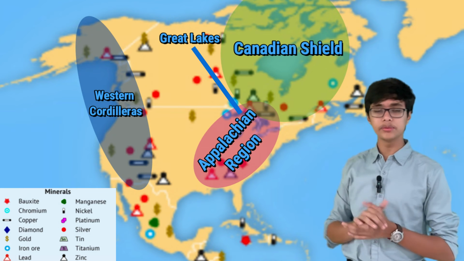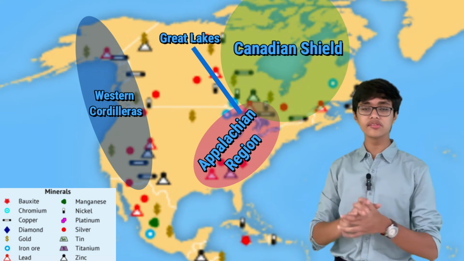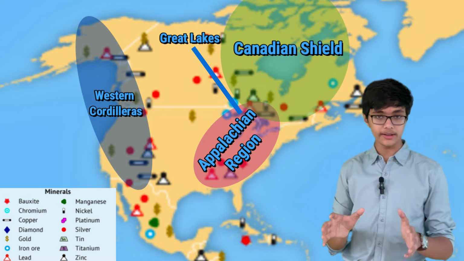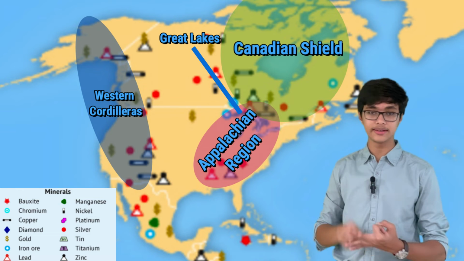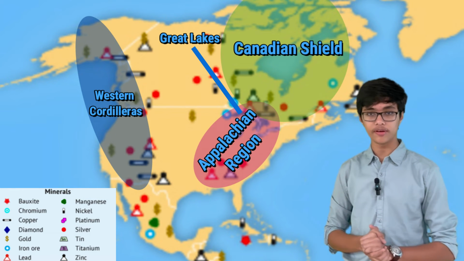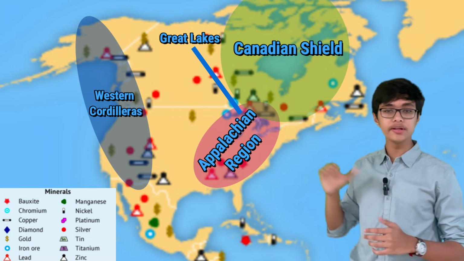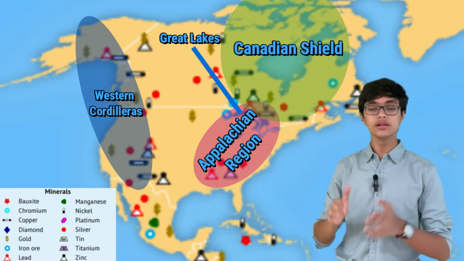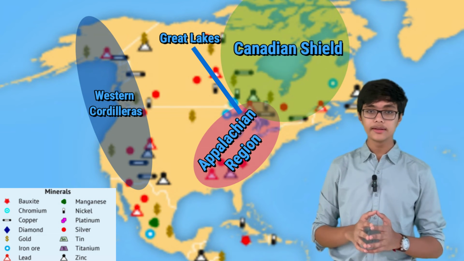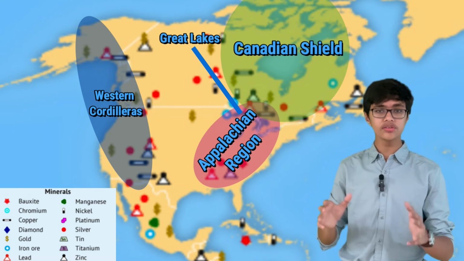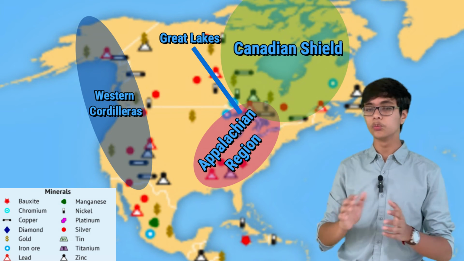So let's start from the top. Let's look at the Canadian Shield region. The Canadian Shield region consists of most of the generic sort of minerals that you'll find around the world. Things like bauxite, zinc, tin, copper, etc. are all found here. When you move towards the south, towards the Appalachian region, you'll find large deposits of coal, as you can notice in this map. The Appalachian region forms the largest part of coal deposits in the entire world.